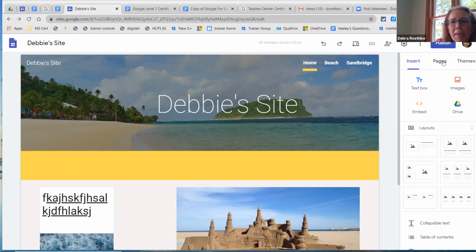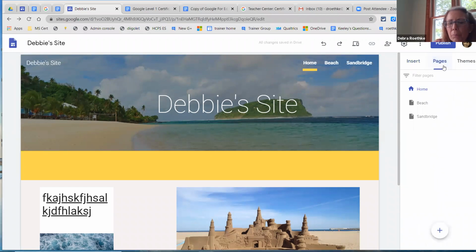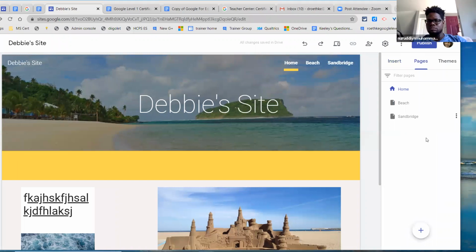Okay, click on your Pages tab in the upper right-hand corner, Insert, Pages, Themes. And suppose I wanted to have a sub-page on one of my pages. So let's take my beach page. Anytime there's 3 little dots, or I call them a snowman sometimes, there's always something else.